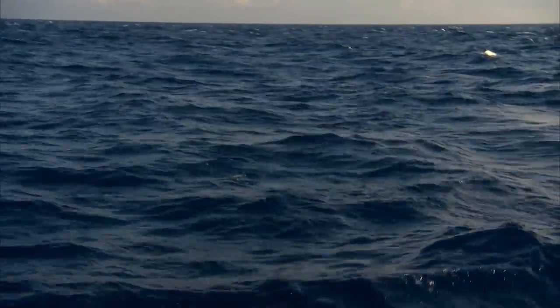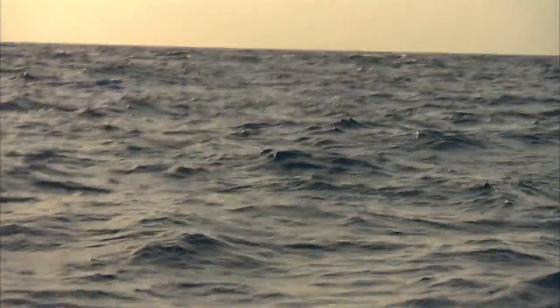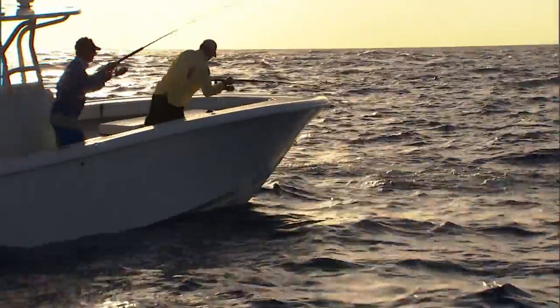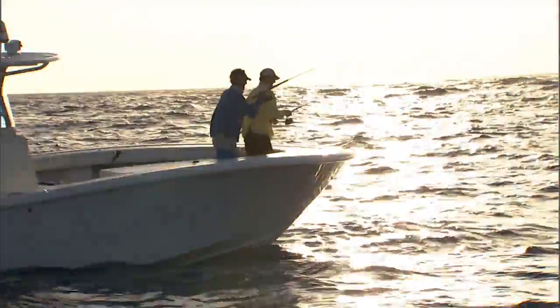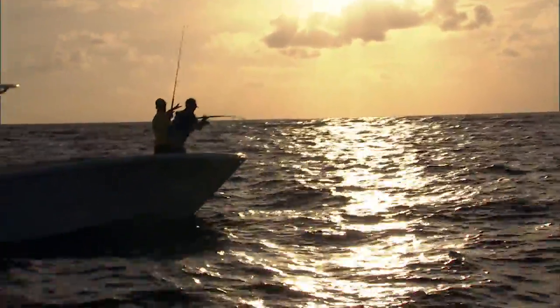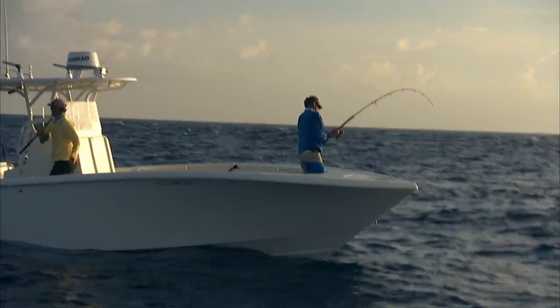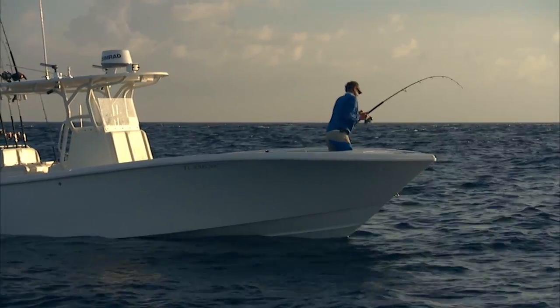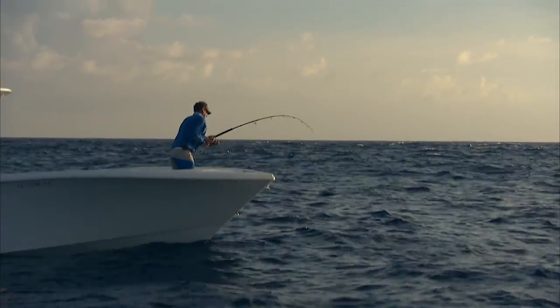I think I got bit. Oh, I got robbed. Ah, it got me too. Oh, look at the sharks right on the top. Oh, right. I saw one. Oh, you're on, bro. I threw it right into his mouth. Oh, God. Shark's here too, ain't he? Oh, yeah. Saw him right on the surface. Yep. Skipjacks have a few moves, but that wasn't one of them. Oh, I got sharked up.